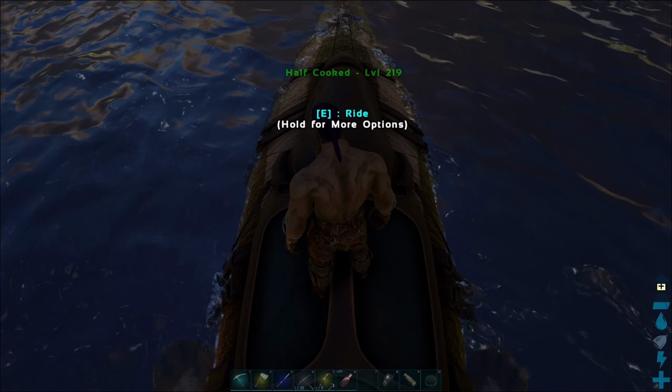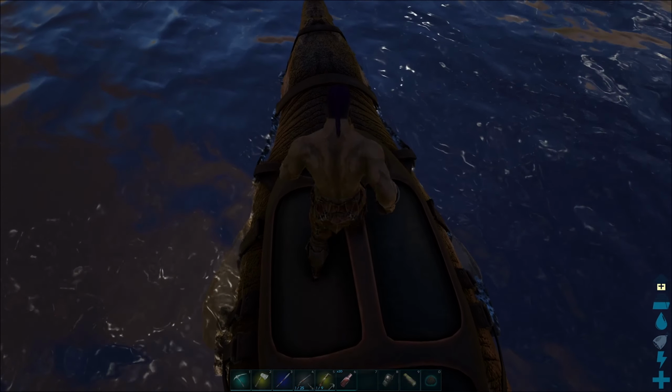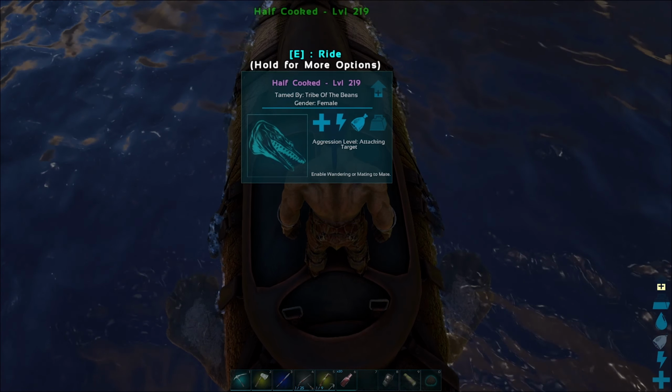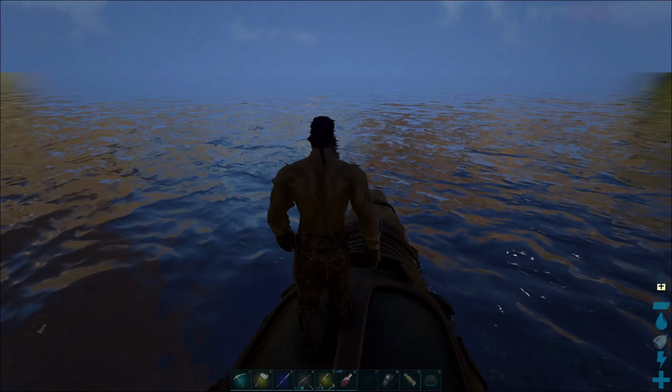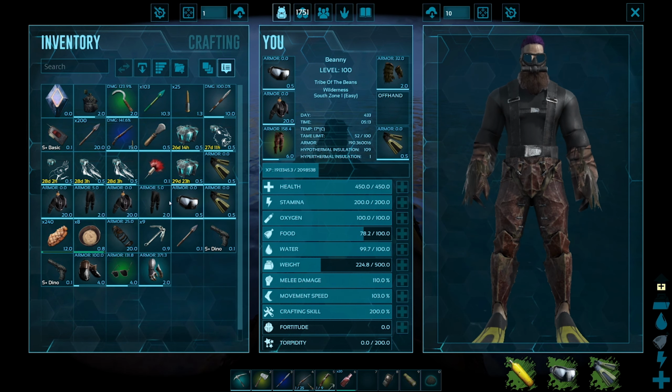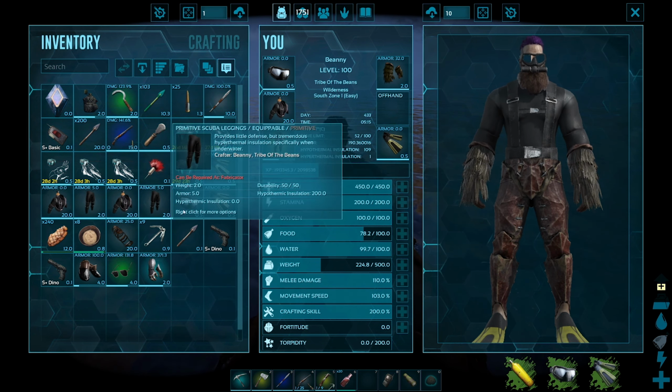We're on Half Cooked, which is my higher level version of these Basilos. I call it Half Cooked because it looks like a sausage and the underside looks like it's never cooked. So we're here right now. I'm going to get changed into these coveralls real quick. What else do we need? We need the trousers. There we go.